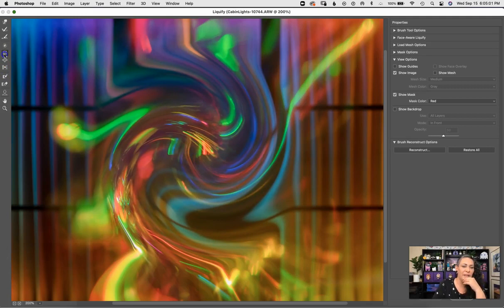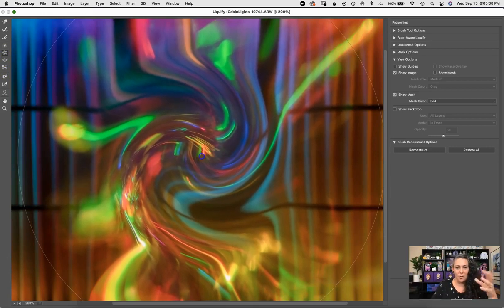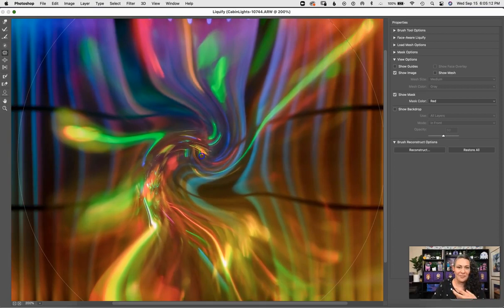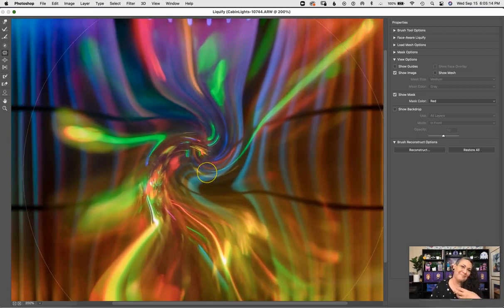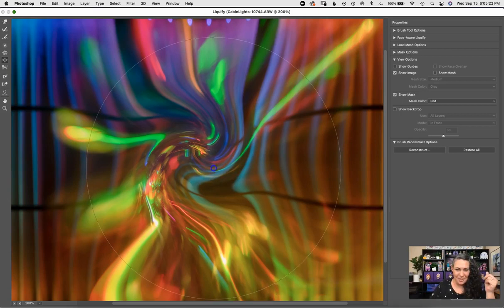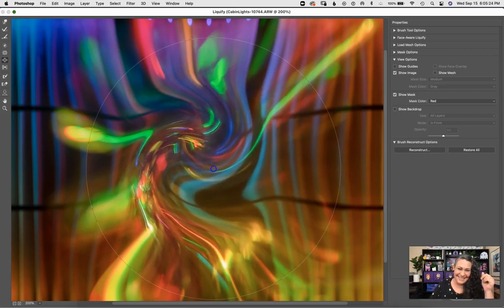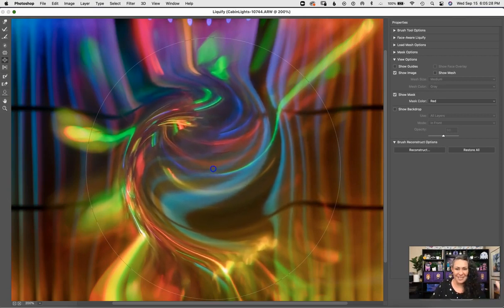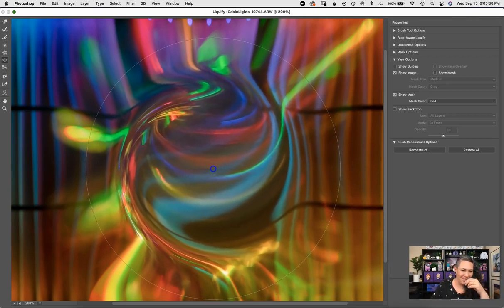We have the pucker tool, which brings everything in. So again, I'm going to click and hold, and you can see it's just pulling things in. This is used a lot for making waists thinner and stuff like that. And then we have the bloat tool, which makes things larger. This is what I would call the big booty tool. It makes areas larger, the opposite of what the other tool was doing.